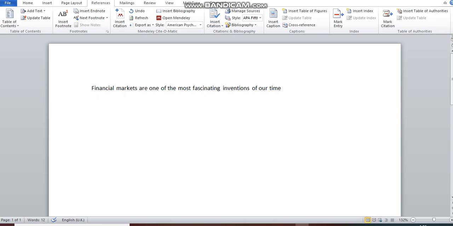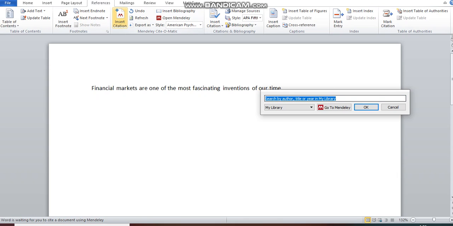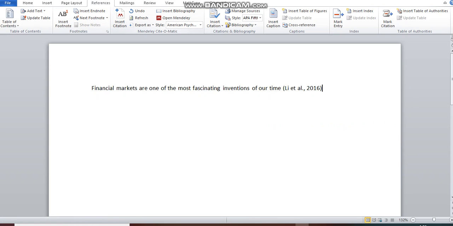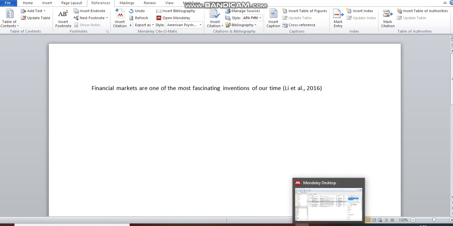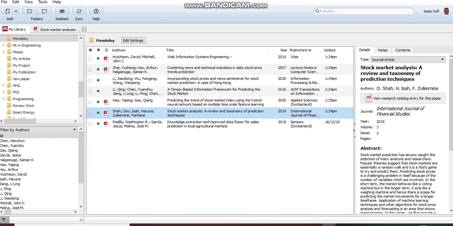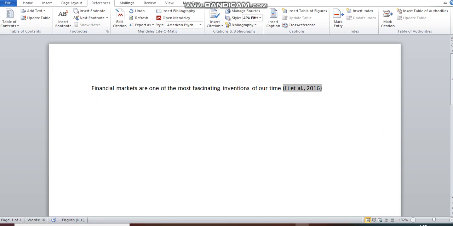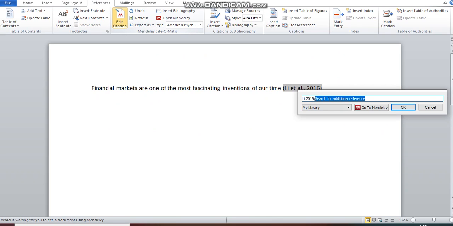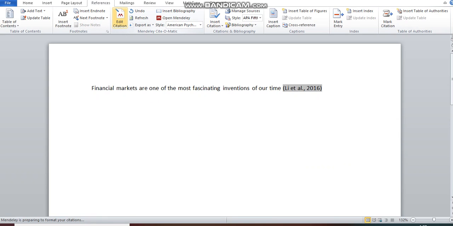Come here and just click insert citation, and then insert, and Mendeley will insert the citation. Simple. Now let's assume that this same statement is from two authors or two different documents. So we come back here and copy this one also, and then go back and insert into Mendeley here nicely, and so this is a multiple citation.